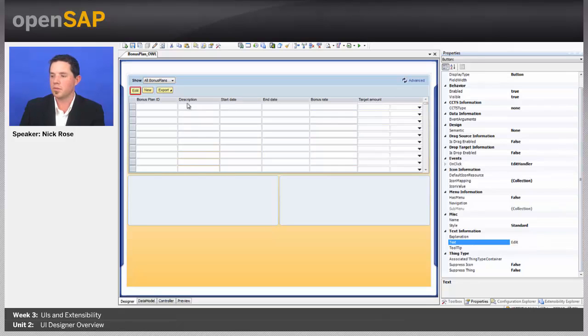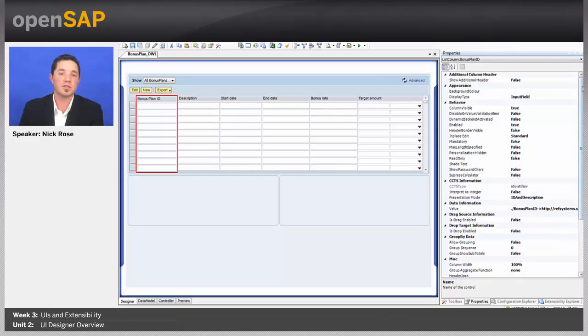Let's go to the column. Here you can see this is marked as an input field right now, but although I will mention any owl that we have, so the initial owl in a Work Center view, no matter if you have this as an input field or not, will always be read-only. So all owls, if you notice, are always read-only. If I go into a list view within one of my other floor plans, then those will actually be editable. So even though I have this as an input field, it will be read-only since it is my owl within my Work Center view. But still I can see what it is.